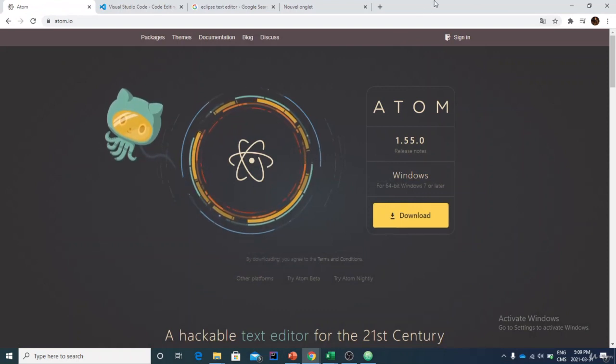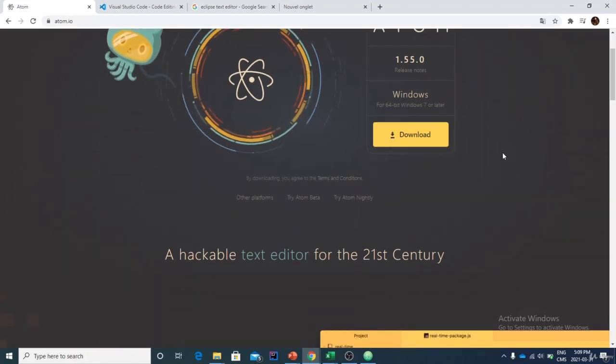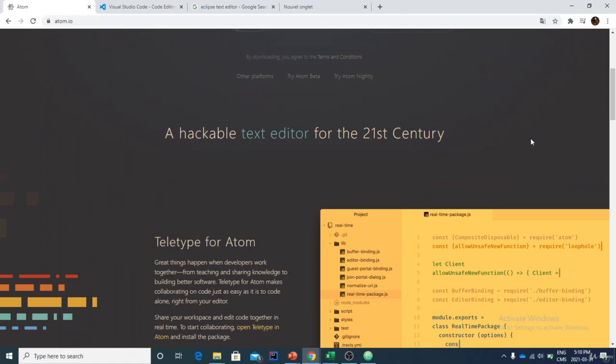First of all, we have Atom, the text editor that I'm talking to you guys about. You simply write down Atom on Google and it should appear. The main page looks something like this. Atom is pretty cool, an amazing text editor. I personally use it when I program with JavaScript.